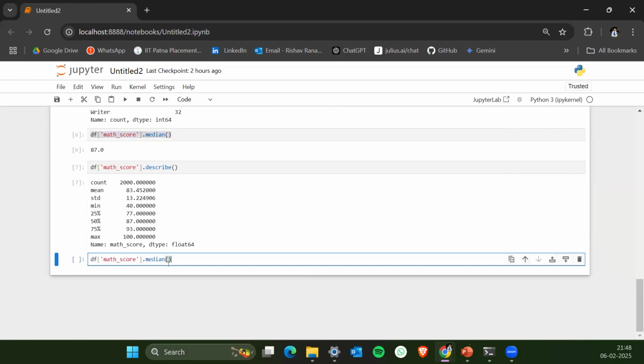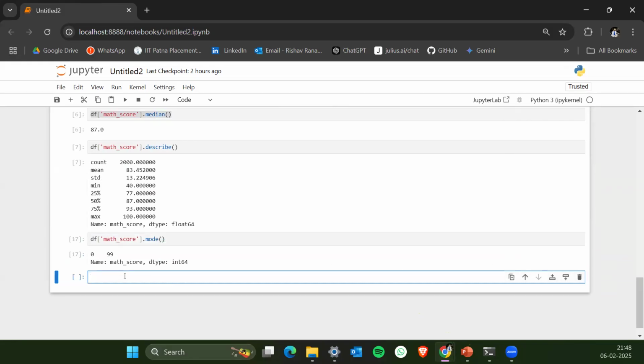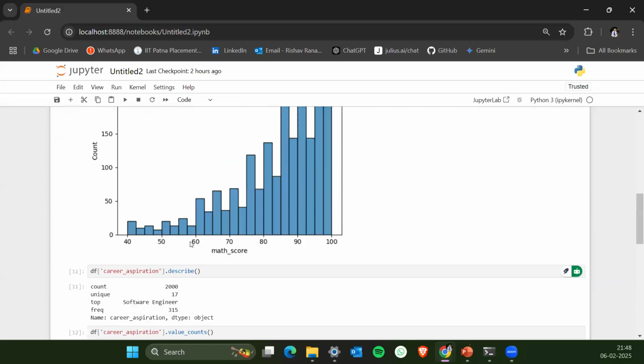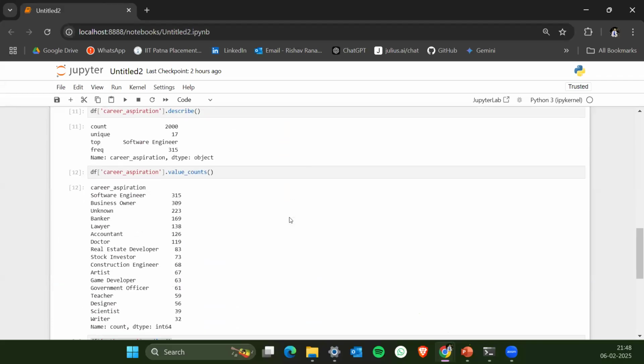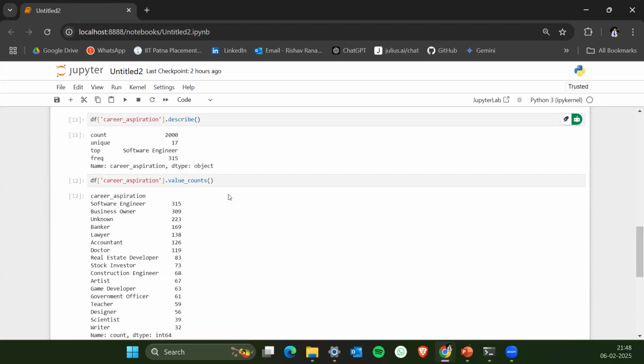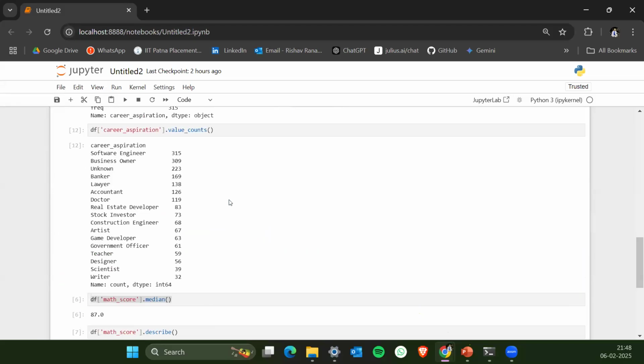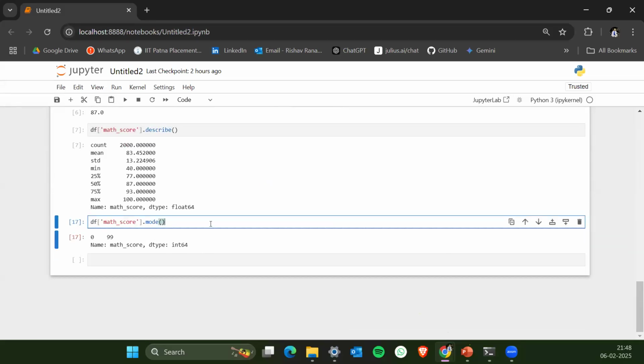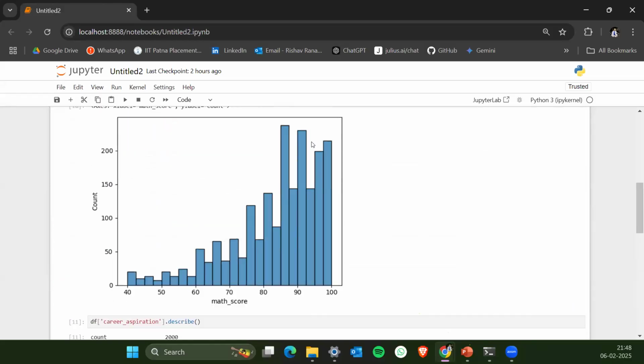So mode will be somewhere around 99. That is fishy, but okay. Maybe because of some issue we are getting 99, but it should be somewhere here, according to the graph. So basically that's how we represent our data set using the graphs.